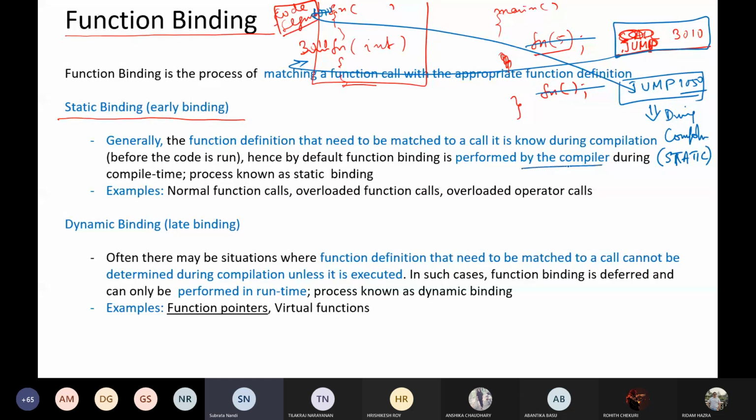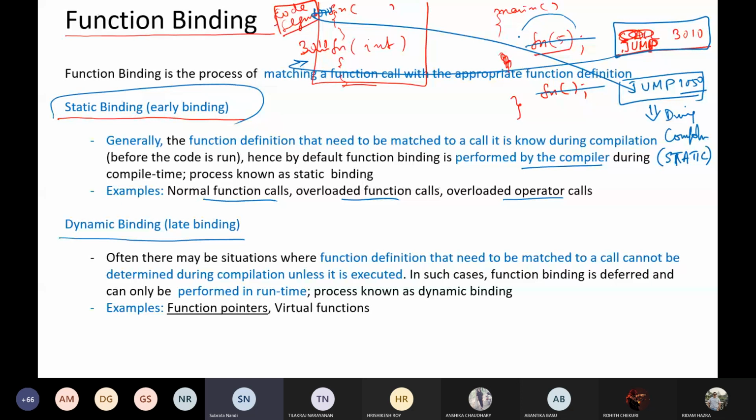In contrast, we started talking about dynamic binding. Dynamic means that whenever you call a function in the main or in some other function body, such replacement of the function name cannot be done during the compilation process. It needs to be deferred to a later time.